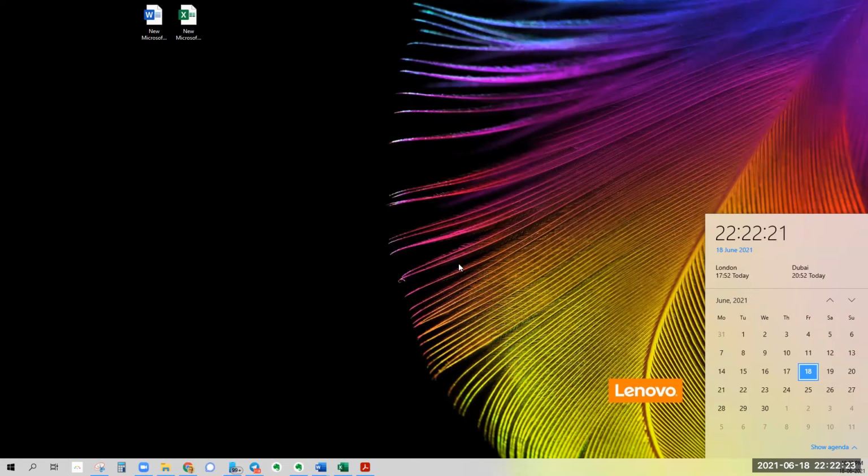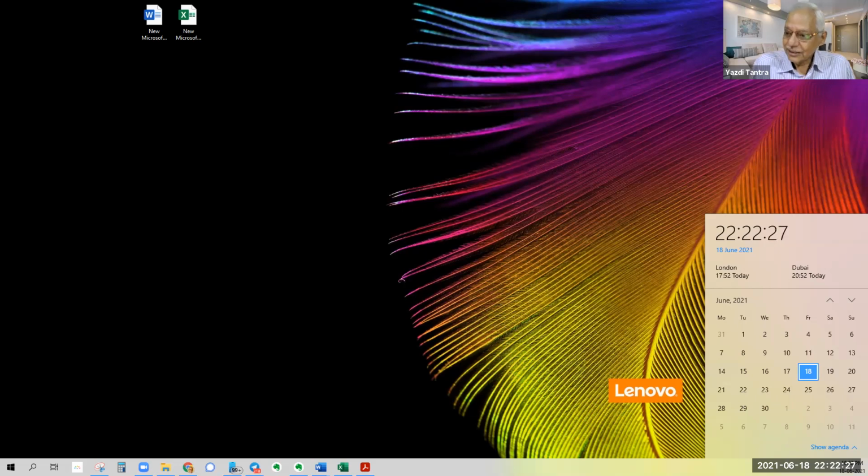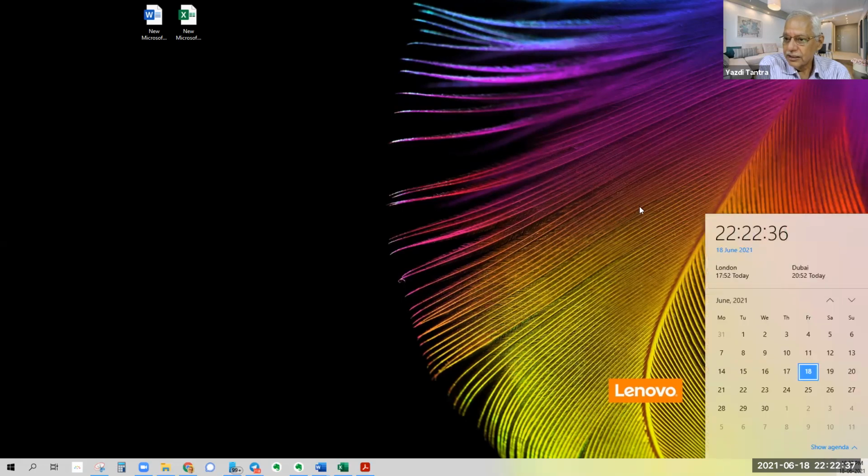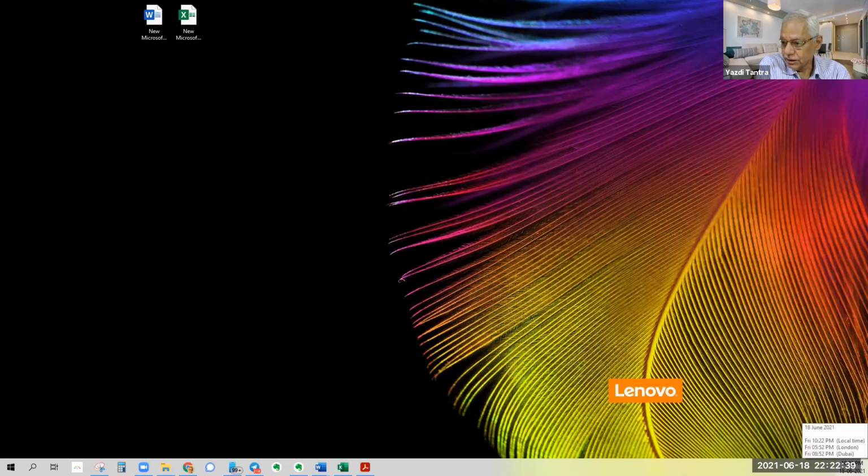Yeah, very useful for Zoom meetings. Oh yes. So you can keep it readily here so that every now and then you don't have to go and search for the time. Whenever you come here, you just click on this, and even if you hover here, you will see all the three times. Can you see it on the bottom right? Yep. I just hover here and you can see all the timings. It's a very useful utility where you can see multiple times.